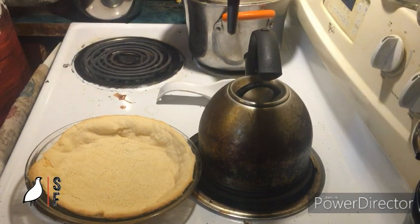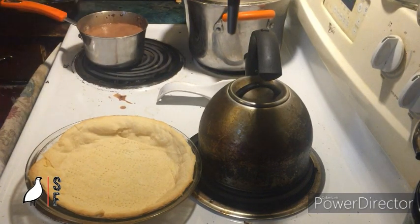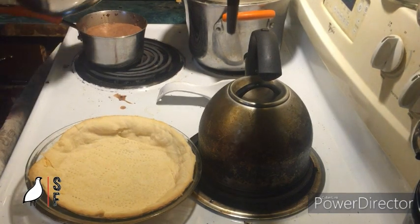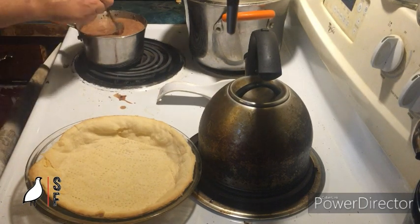A small amount of it. Eggs. Add that back in.